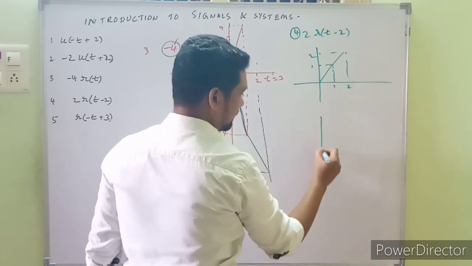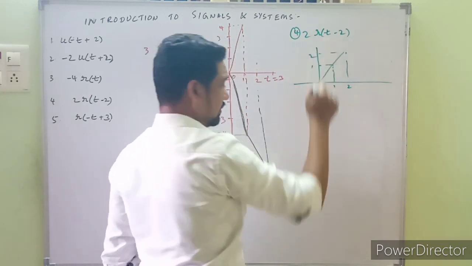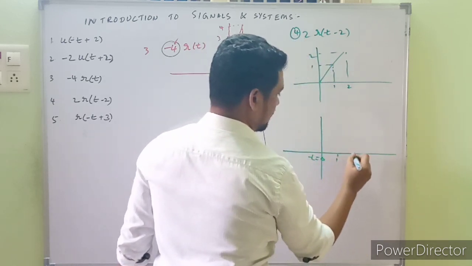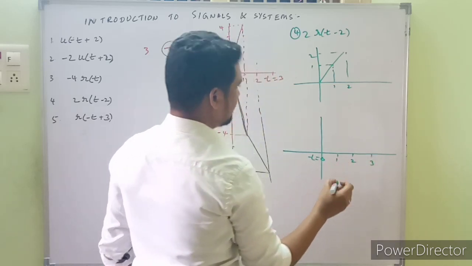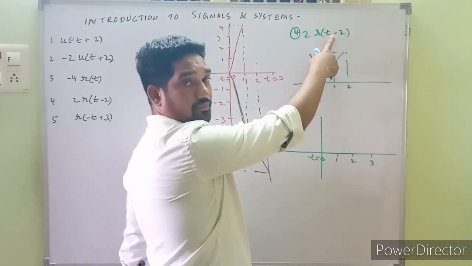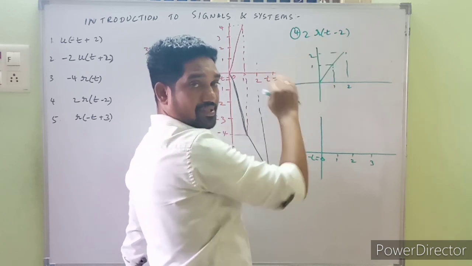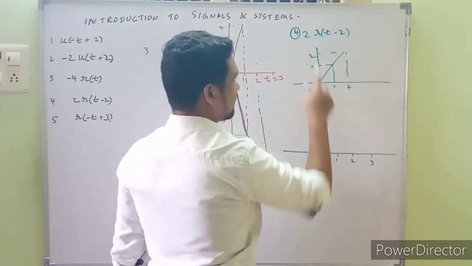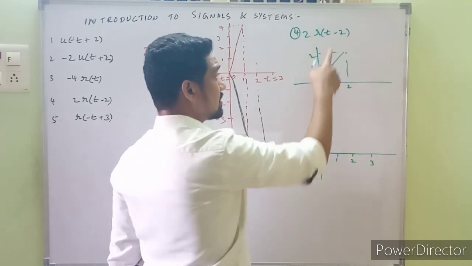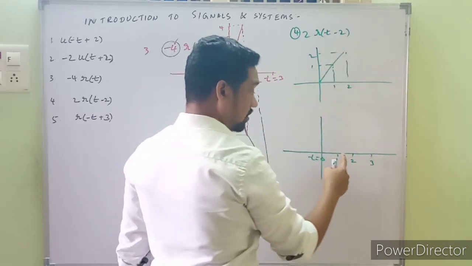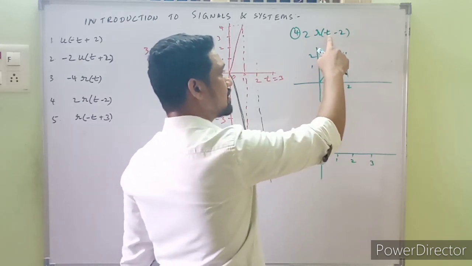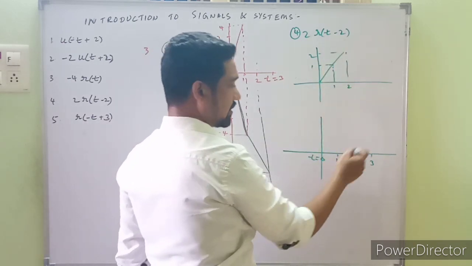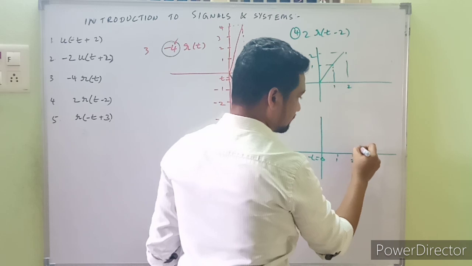It's a positive time, right? This would have been t equal to 0. It's t equal to 1, 2, 3. Okay, so there is a shift over here. Like in my previous lines, I have told you that it's delayed. 2 units are removed. So in this case, the ramp signal doesn't commence from t equal to 0, but starts from t equal to 2, not plus 2. If we would have had t plus 2, it would have come this side. Since it's minus 2, we are removing 2 units, and the ramp signal would start from here, like this.